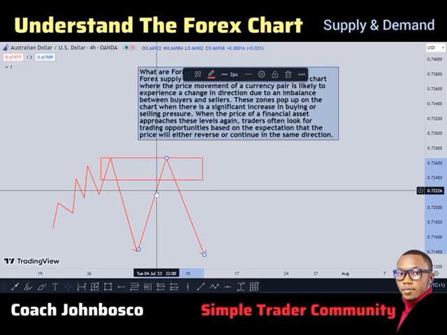Which supply and demand can I trade the market from? Which one would I trade? All of these are questions people are asking because they don't know where to trade the market from, either to buy or to sell, because supply and demand appear everywhere in the chart. That is why I always recommend looking out for areas of supply and demand on the daily, sometimes on the 4 hour, because these two areas respect effectively.